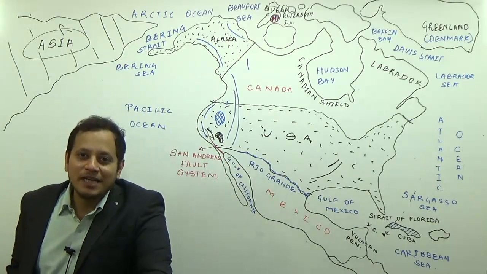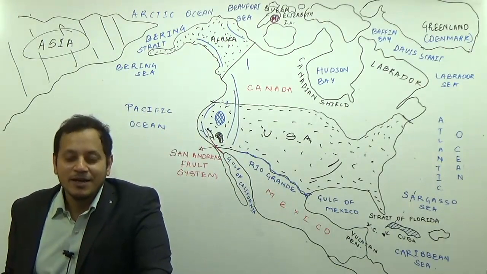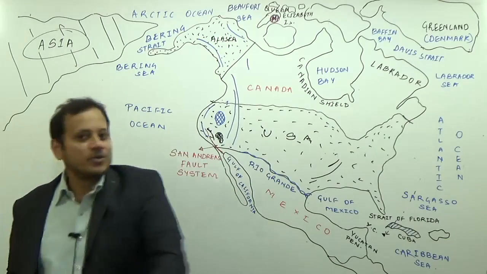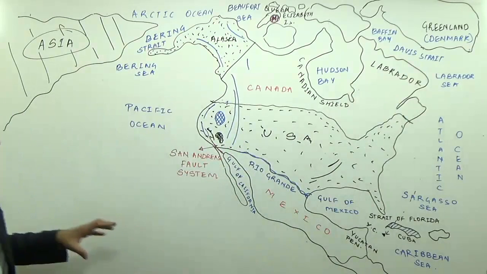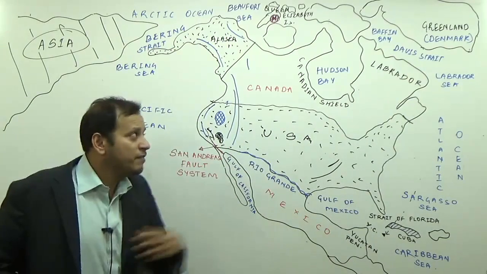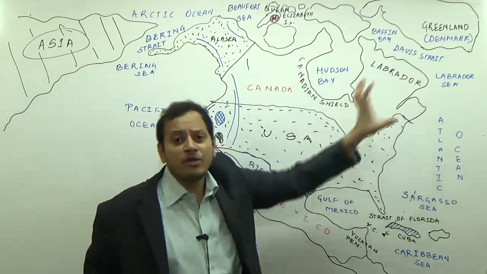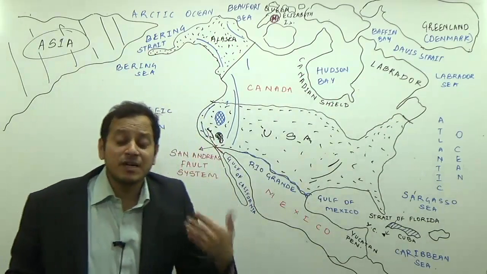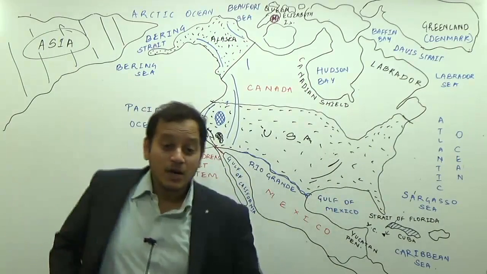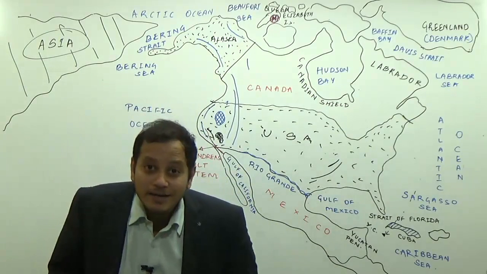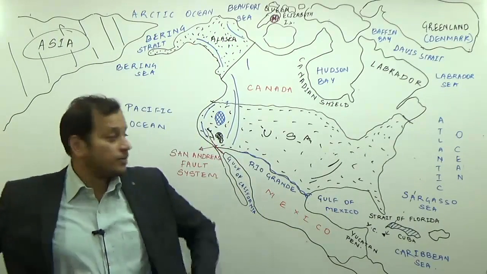How to remember? After A, what follows? B follows. So after Asia, B follows, Bering Strait. After D, what follows? E follows. So Davis Strait is near Europe. So this is the way you remember it. Then we have the Hudson Bay region. We have the Canadian Shield and the Labrador Peninsula region. The question, if it comes in the examination: Labrador Peninsula is located in which country? Canada. Why is it important? It is important for metallic minerals, especially iron ore. Labrador region is rich in iron ore.